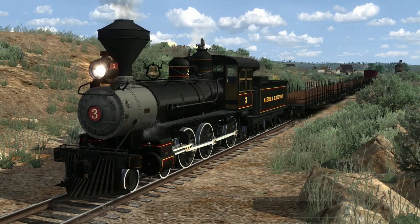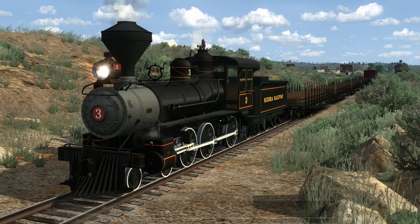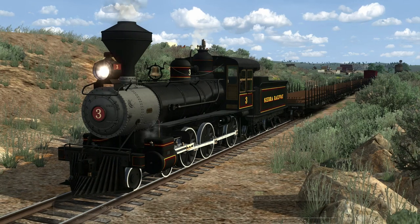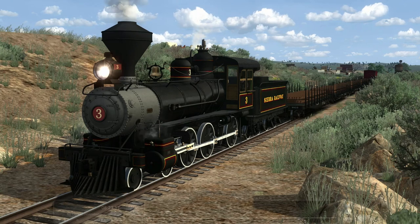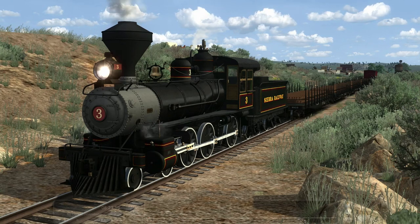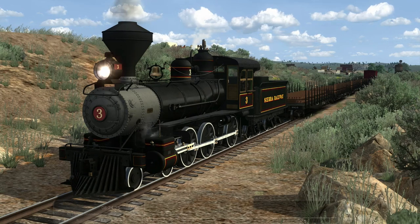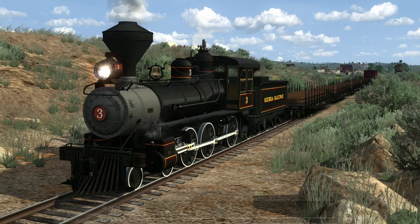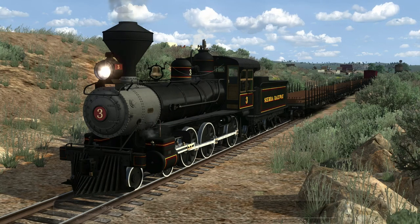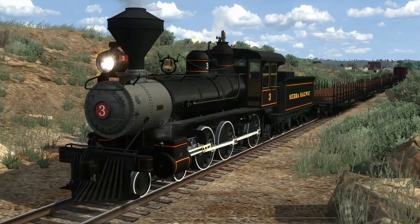But anyway, Sierra was incorporated in 1897, essentially acquiring the No. 3 primarily for freight, having a role in things like logging, mining, dam building, and extending the rail line itself. It was originally burning coal, obviously, like a lot of old steam engines, and it was converted to oil for modernity. But anyway, we're going to go ahead and take a look at this thing. It looks very, very nice.